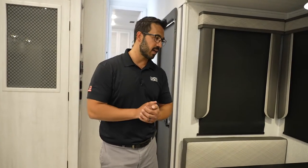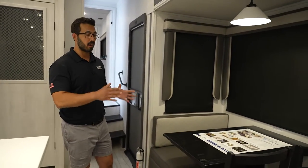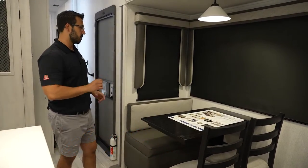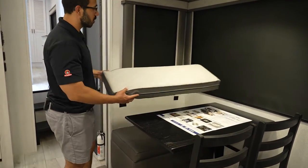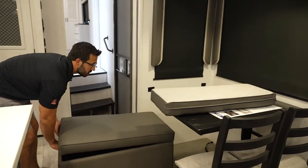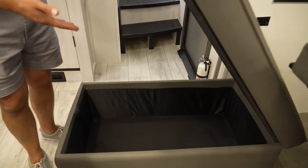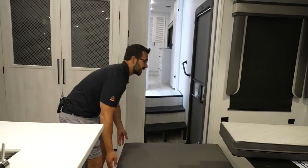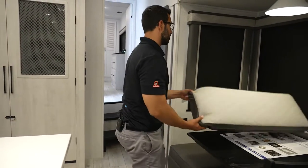Let's start off right here on the campsite slide. I personally really like when manufacturers do things a little bit different, and East to West has absolutely done that with the Ahara. You have your standard dinette seating here in a rear living — not super mind-blowing, but a couple things I really enjoy. One of them is this bench seat, which can actually be pulled out. You have a ton of storage underneath, but folks, this is a giant ottoman. You can pull this into the living area, use it as an extra seat, or put your feet up on it — turn it sideways or lengthwise, almost like a J lounge. I think this is a fantastic idea, and you basically have a dedicated spot to store it.